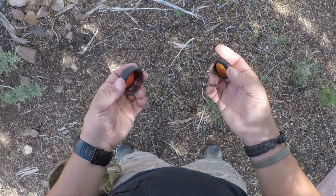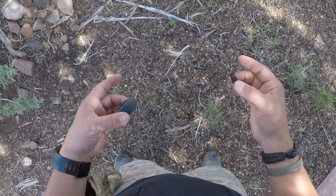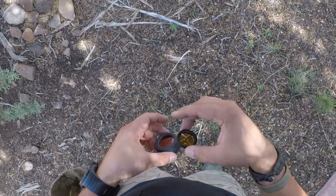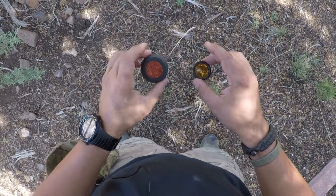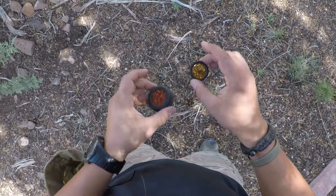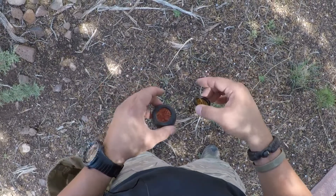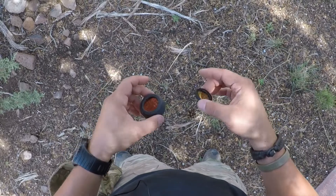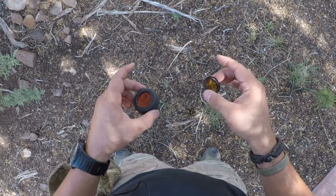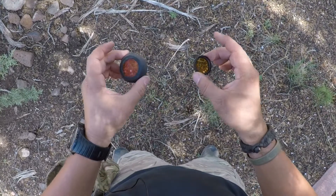I was able to get some videos to show you on different types of nights: nights with zero moon and heavy cloud cover in rainy conditions — the worst conditions you could possibly use night vision in — and also nights with a bright, almost full moon and very little cloud cover, very good bright conditions where any device is going to function at its best. The videos speak for themselves.